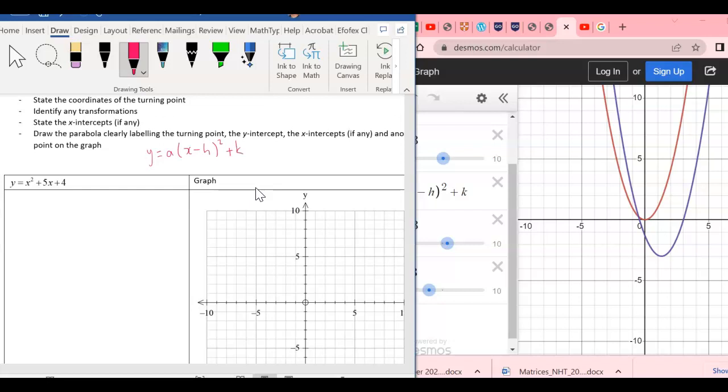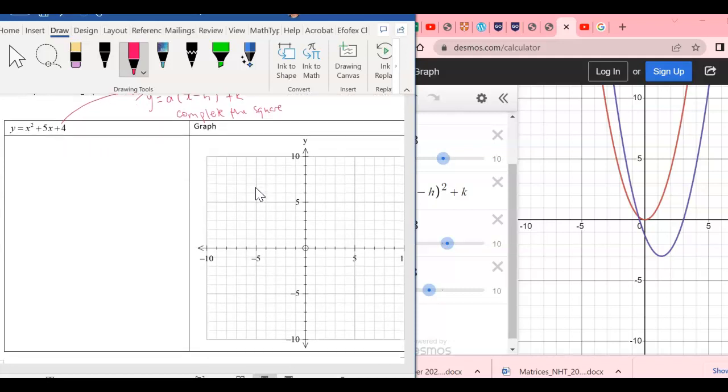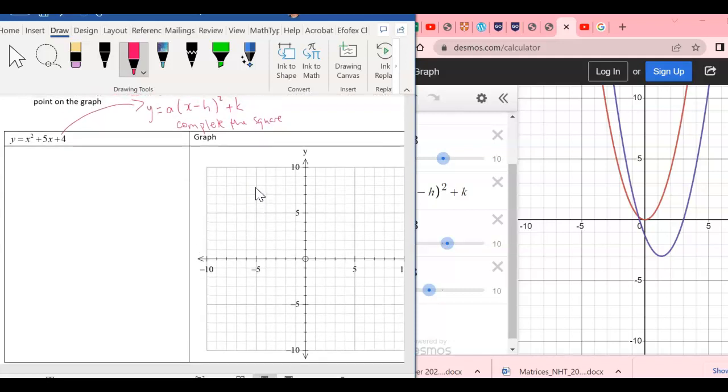All right, so this is turning point form. So we need to get from this to this. And the way that we do that is we complete the square. Now this one here is going to give us fractions. But we did do a complete the square in class without fractions. So I'm going to do this one because it's a little bit harder. Oh, I suppose not. I mean, the process is still the same. You're just dealing with fractions, but sometimes when we're dealing with fractions or negative numbers, they can be a little bit scary.